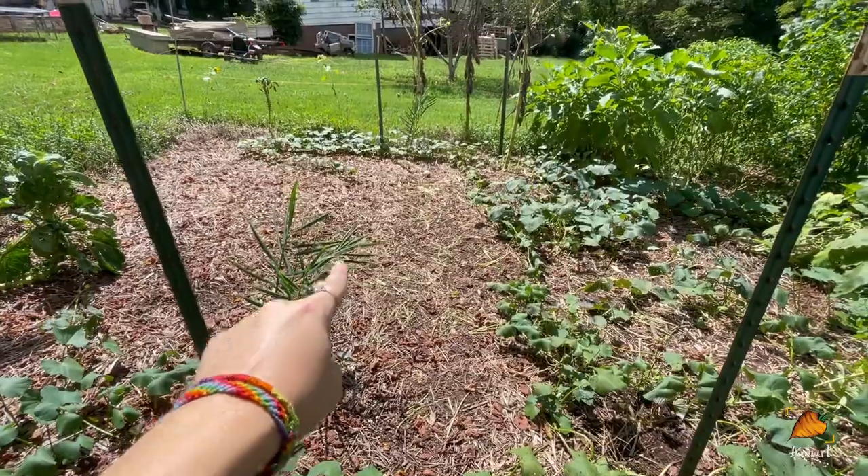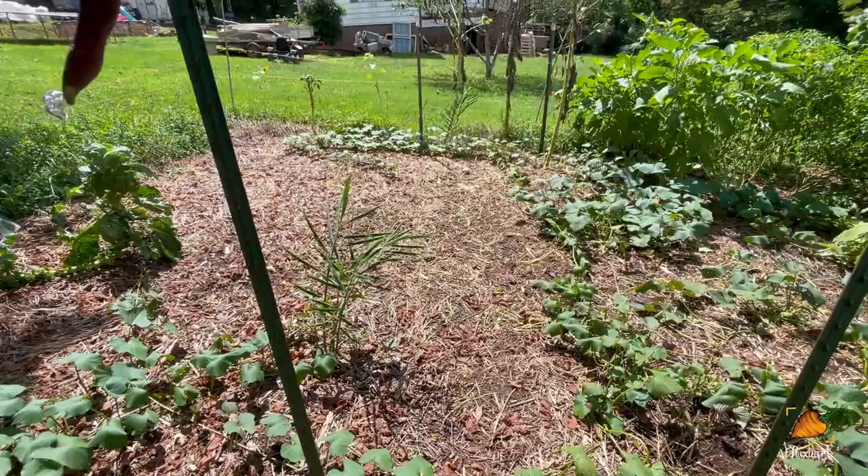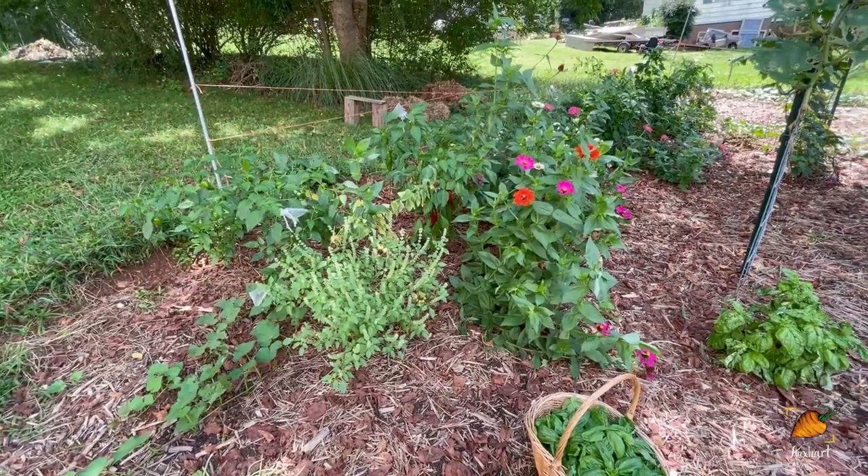Right now it is about 88 degrees out here, coming up on 90 for the day — very, very hot. Which is why this next section past the noodle beans is still completely bare. It's for carrots and root vegetables, and specifically carrots are going to have a hard time germinating if the temperature is above 80, so I have to wait for the weather to come down below that before I can start my carrot seeds outdoors. These two little patches of ginger, though, they are loving this heat. I'm really looking forward to harvest time to see how much ginger root I'm going to get.